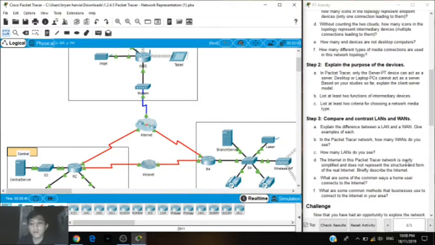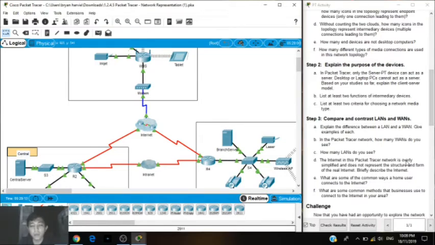LANs, or local area networks, provide access to end users in a small geographical area. A home office or school campus are examples of LANs. Then WANs, or wide area networks, provide access to users in a wide geographical area over a long distance, spanning a few miles to thousands of miles.